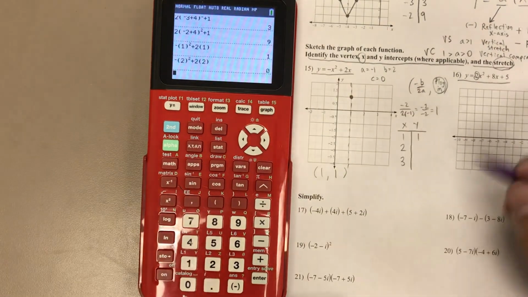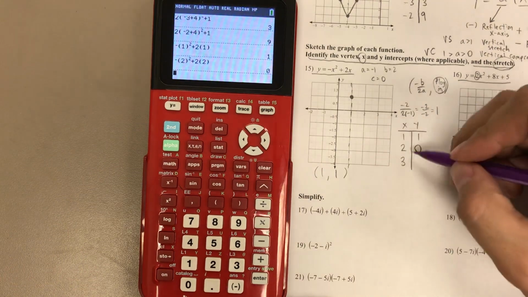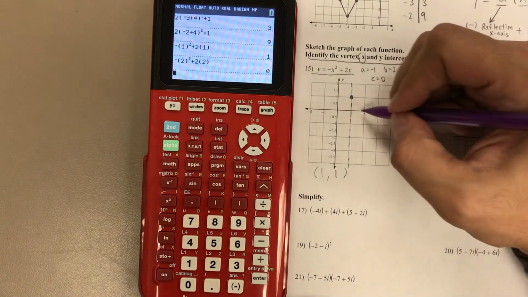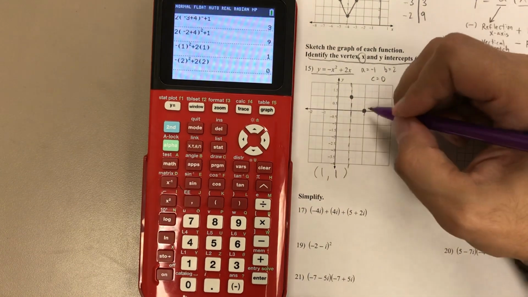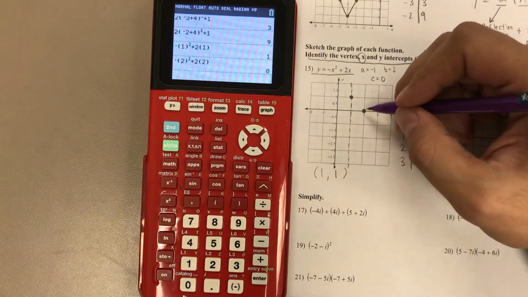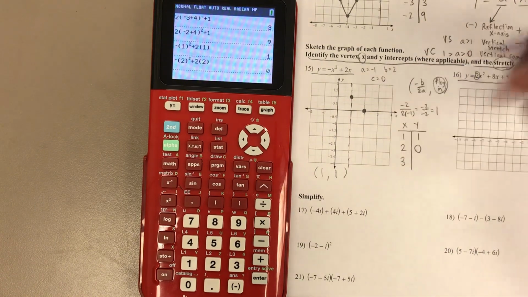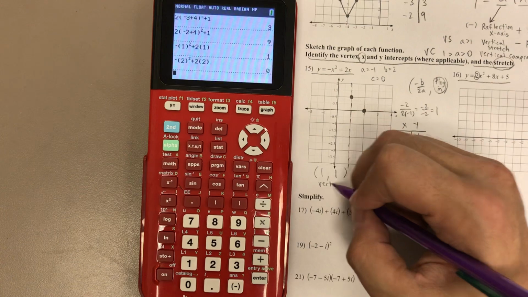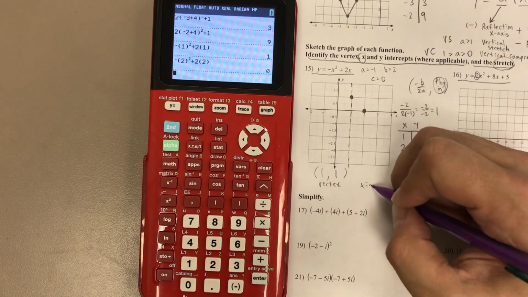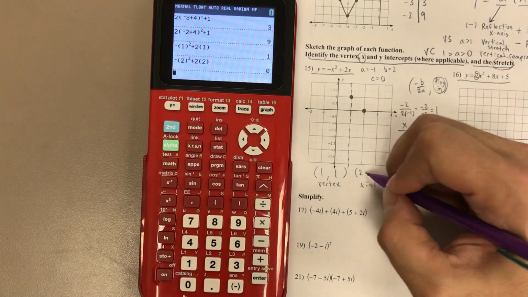And then hit enter, and I get 0. So 0 is going to be my coordinate when x is 2, so go over 2, up 0. And you know what else is really nice about this? We just found one of the x-intercepts. It goes directly through 2, 0. So there's one of our x-intercepts that we can list off. So if this is our vertex, our x-intercept, so far one of them is going to be 2, 0.